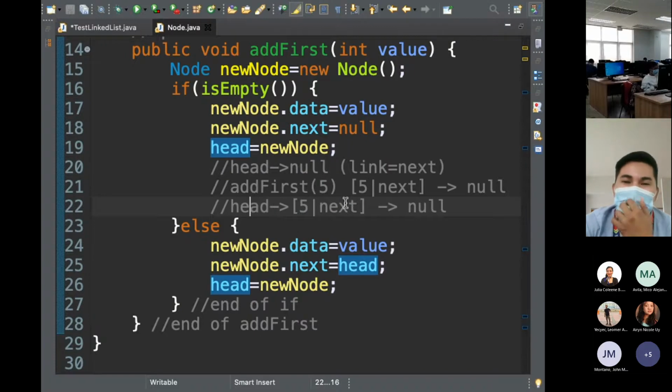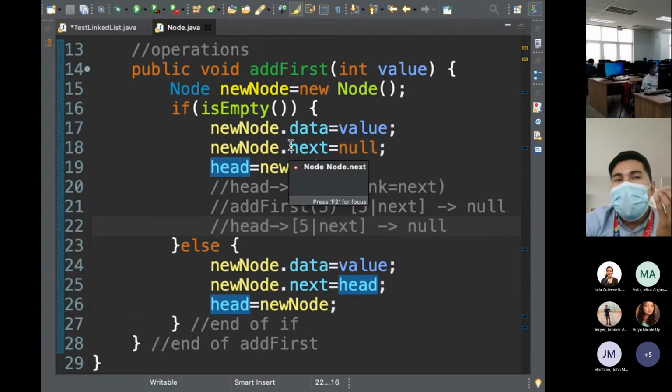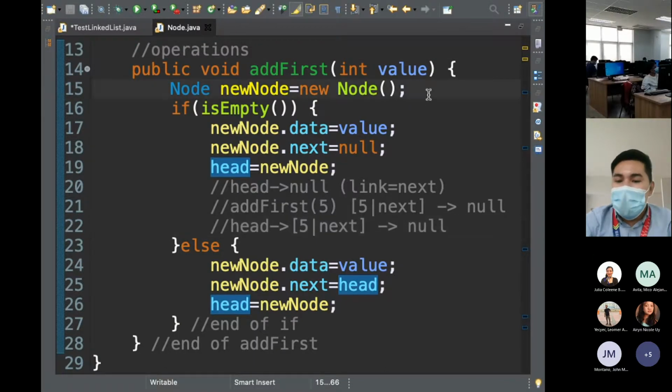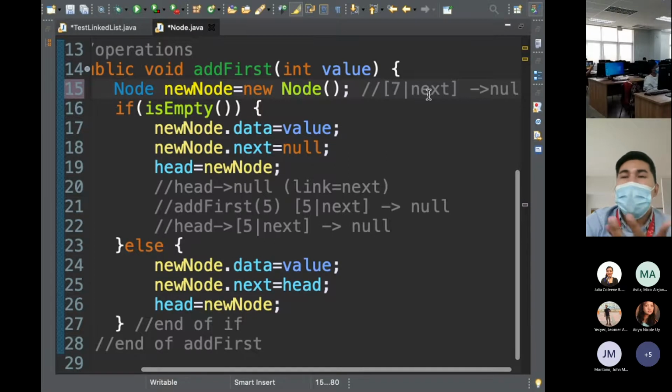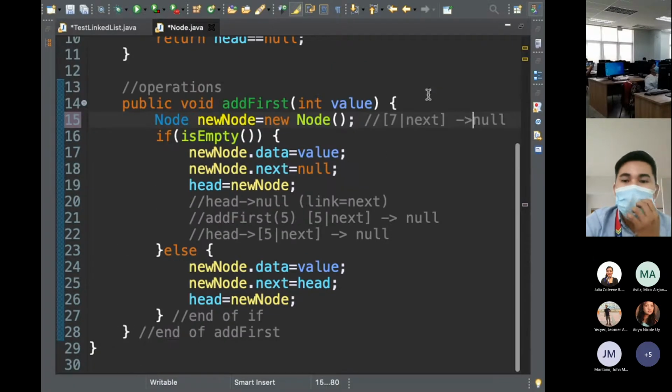Anyway, now when the node is not empty, let's say you will create another node, say 7. So we have 7 and we have next, a link, and this points to null. So this is the new one. How do we put this one?